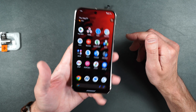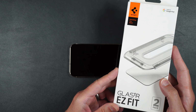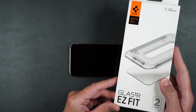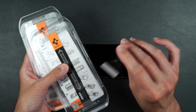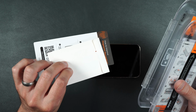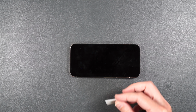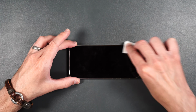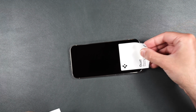All right, so now let's move on to the front tempered glass. Now that the rear camera is done, let's move on to the front glass with the Glass TR Easy Fit. We get two tempered glass screen protectors, a squeegee, and an installation packet. The first thing we need to do again is to clean off our screen thoroughly with the alcohol wipe. Then we'll dry it off. We need to remove any dust with the dust sticker.